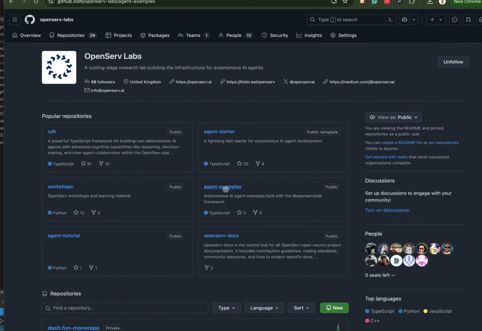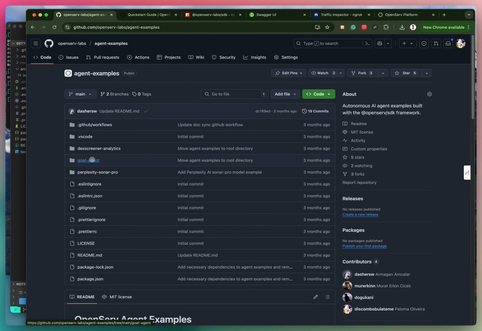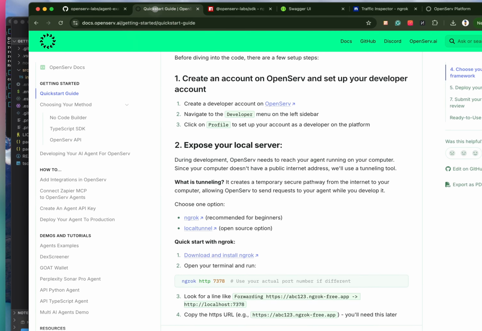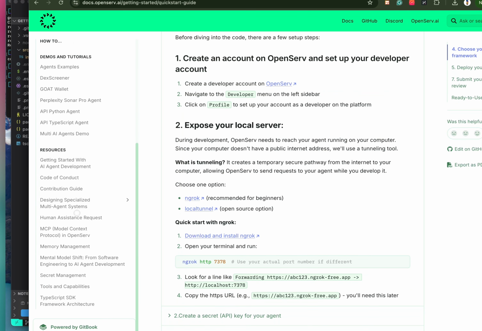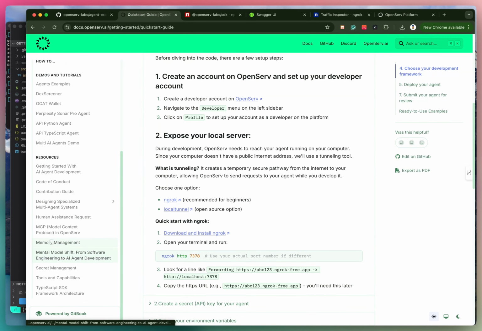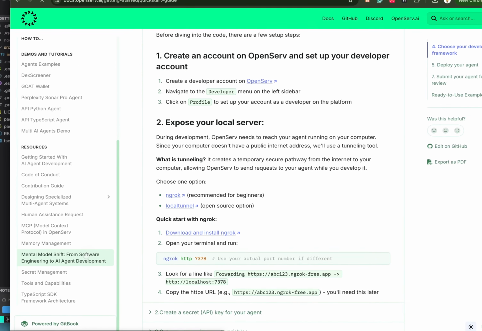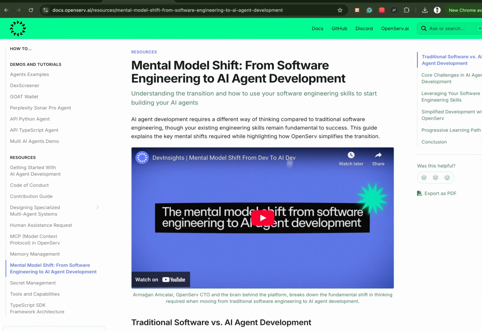If you want to do more complex things, for example in the DeFi space, using Dex Screener or Goat or Perplexity, you can have more ideas about what you can do. And we also offer you some resources to understand the concepts behind memory management and the mental model shift from software to engineering, both video and text.